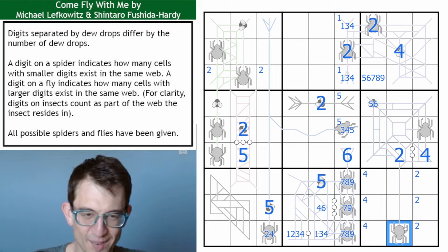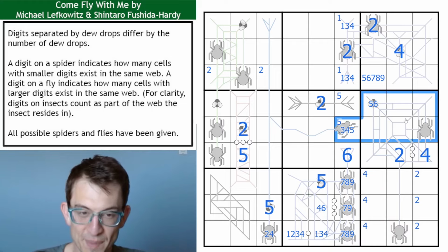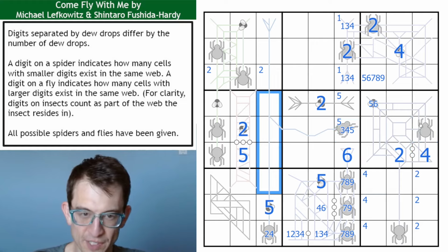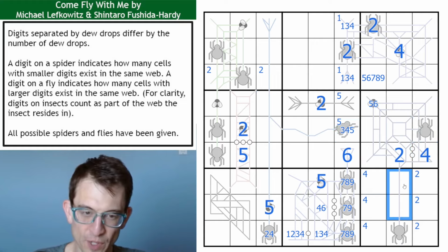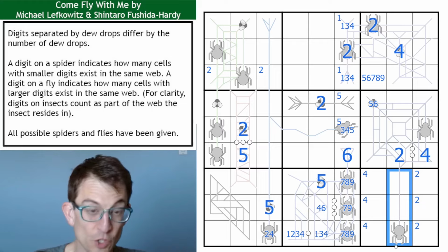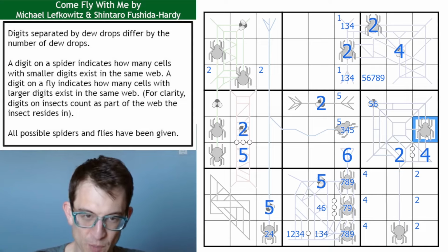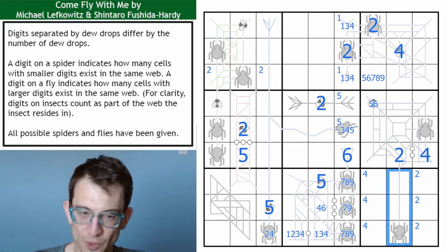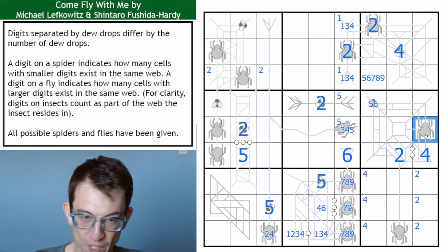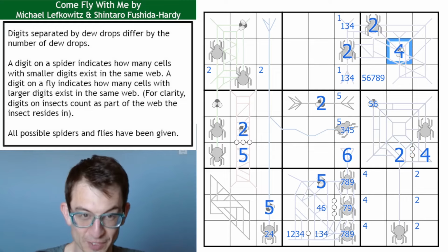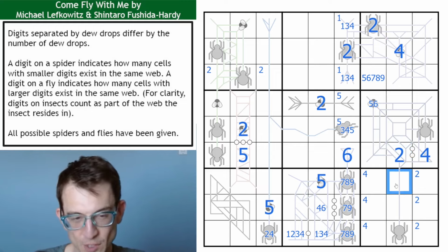Then, I can say the same thing about the negative constraint here, where this digit is going to be exactly 1 greater than the lowest digit on this extension. So there's no 1 on this extension because I would require this to be a 2. And there's no 3 because I would require this to be a 4. There's no 2, there's a 2, there's a 4. So actually the lowest digit that's possibly here is 5.